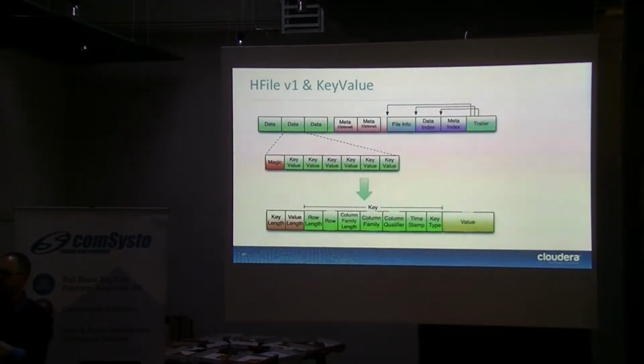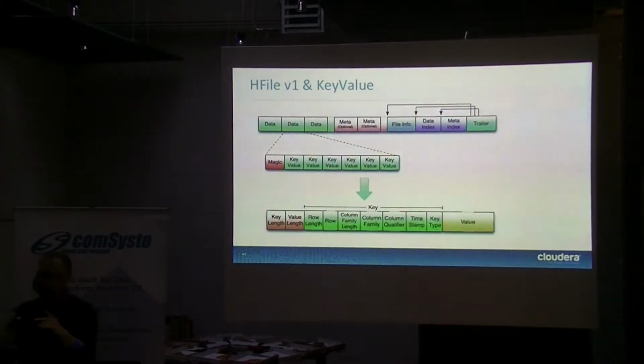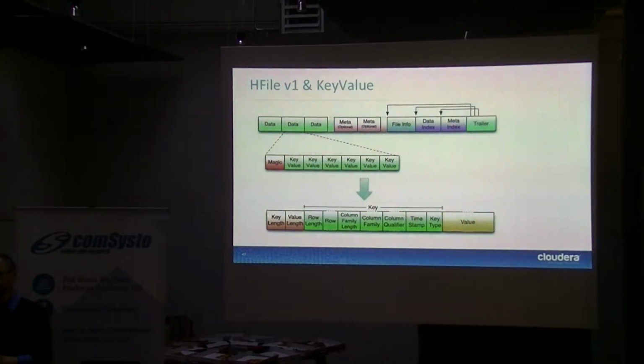We can only say there are columns from A to F in this block. So you might have a B, or a C, or a D, I don't know. I only know you have an A, we have an F that continues over here. So if you want to have column B, it should be in this block, but I can't tell you if it is. So what we do then, we load this block, 64K, we look into that block and say, no it's not, or yes it is.